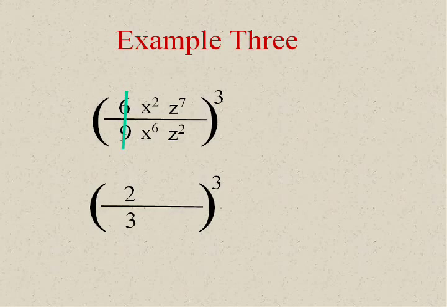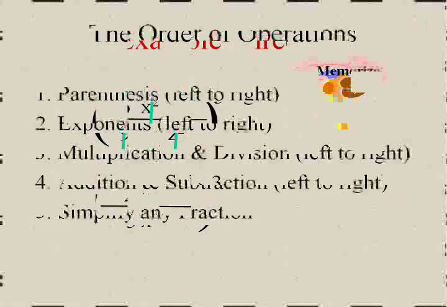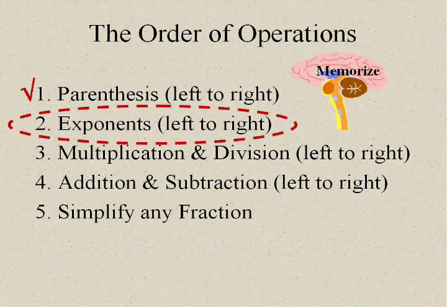And that has nothing to do with exponents. That's just normal canceling. Now this is exponents, and I'm going to go 6 minus 2, and I'm going to have x to the 4th in the bottom. And this is going to be 7 minus 2, and I'm going to have z to the 5th in the top. Now I've done what's in parentheses. Over? Did you say over? Nothing is over until we decide it is. I'm not finished. I have to do the exponents, and there is one.